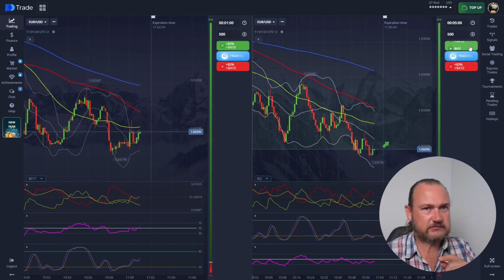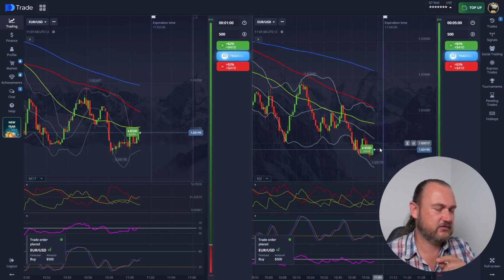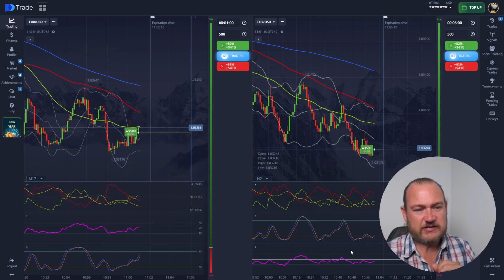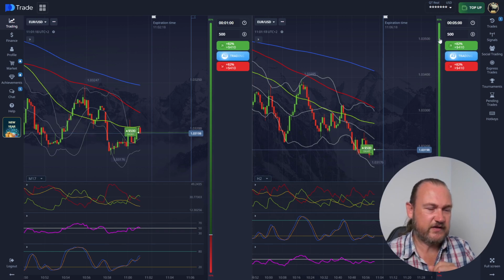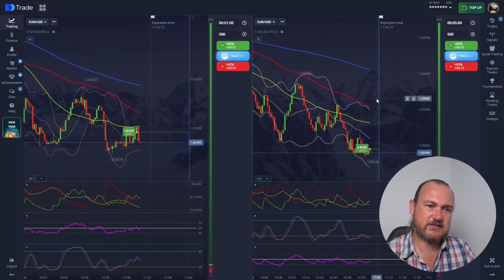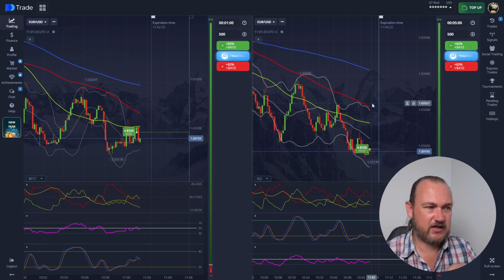Now it is. Okay, so I'm going to take a 5-minute buy. Because we had bullish divergence, my indicators were making higher lows while price made a lower low. Since it formed on the 1-minute chart, I'm taking a 5-minute expiry, because we need a few candles for divergence to play out. We don't trade one candle on a divergence setup.